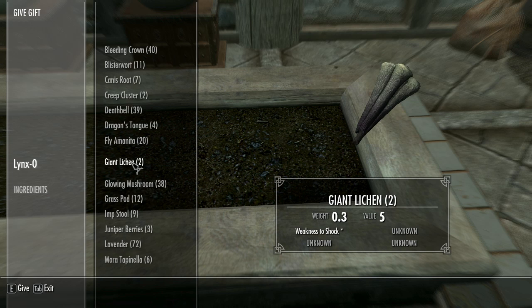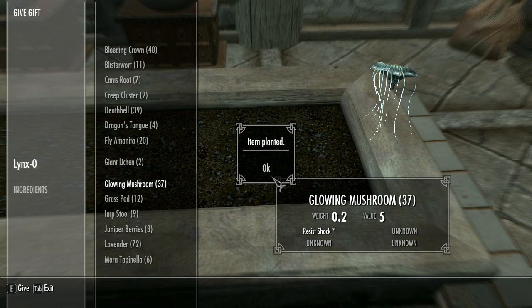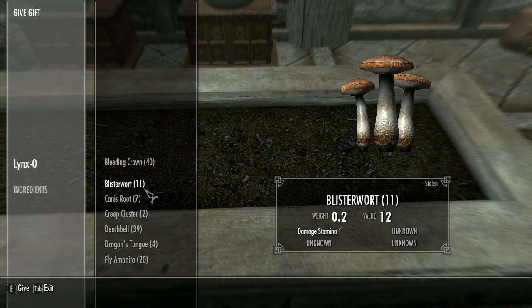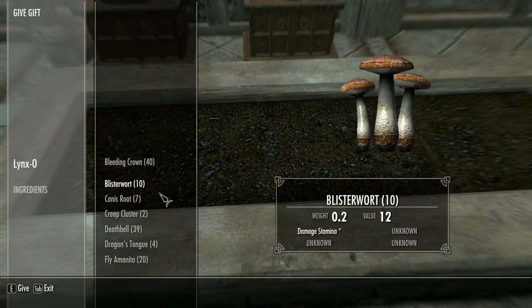What about glowing mushroom? Okay, we're gonna do glowing mushroom. Just one. I didn't plant it. Okay. Whoa! It raced. All right. So we did glowing mushroom. Let's do blister wart next. Item planted, yeah. Zoom! Okay, I don't know how long that takes to harvest. We'll find out, I guess.